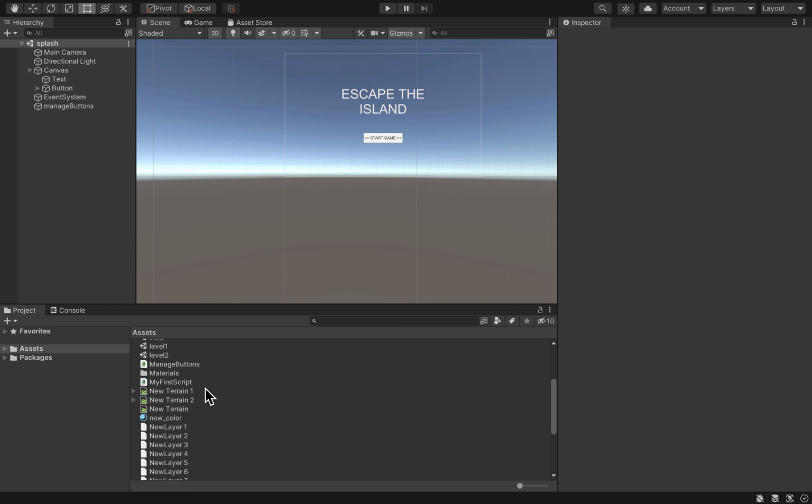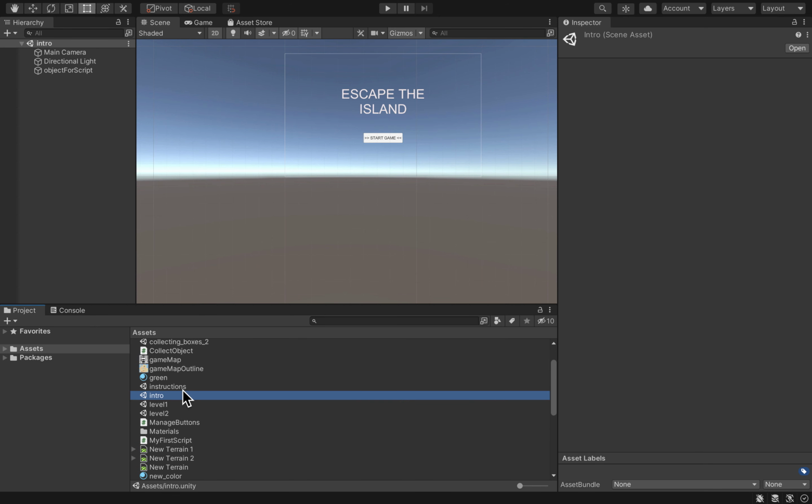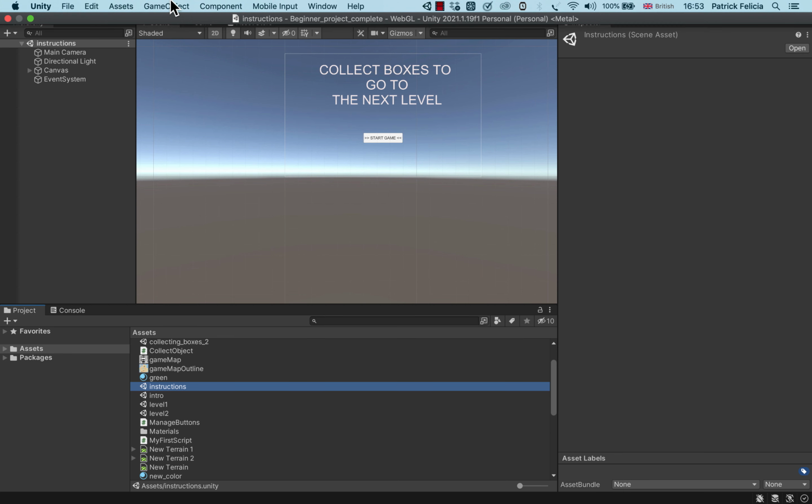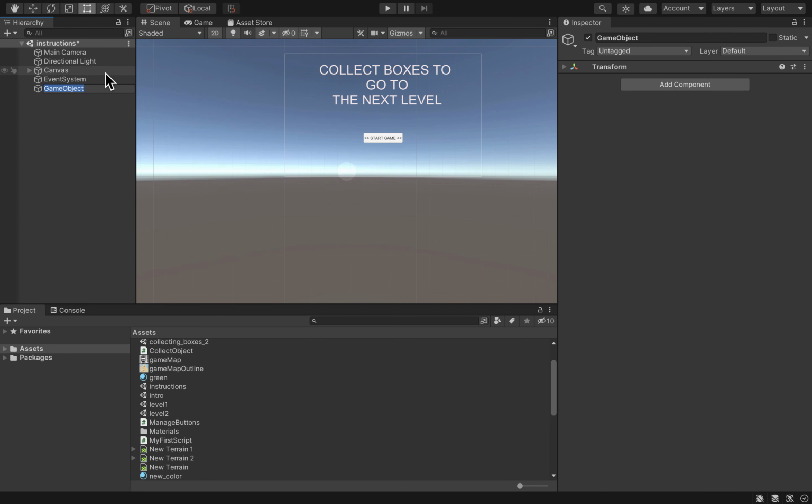So I need to go back to the instruction scene and open it there, and create a brand new empty object. Create Empty, and I can call it Manage Buttons, for instance. Add a component called ManageButtons. It appears because we have already created it for the previous scene. That's done.